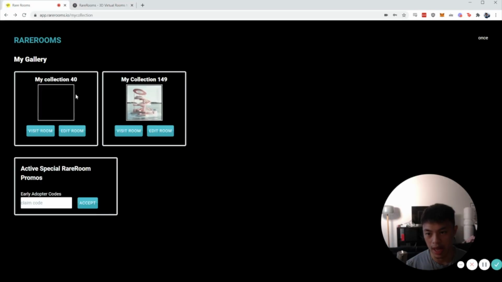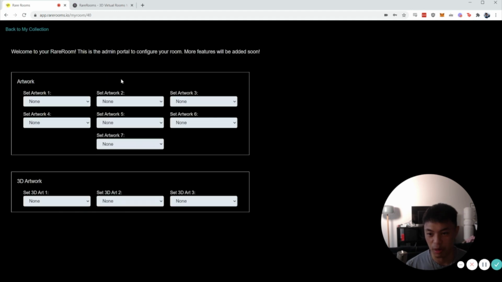So here's a room that I haven't touched yet. Basically, I'm going to edit the room. It starts off as basically a blank. Let's just try to make the dopest room I can out of my current NFT collection. So you can actually pull artwork from your Nifty Gateway account. So let's just try to pick the dopest art and create the best room we can. So obviously I gotta go with the classic Forever Mamba.